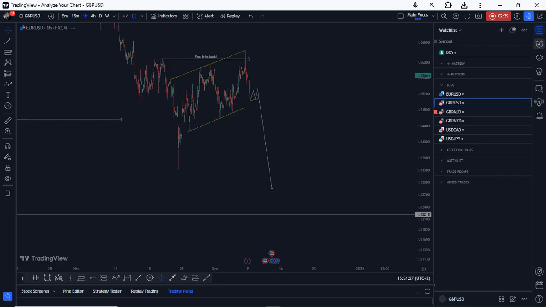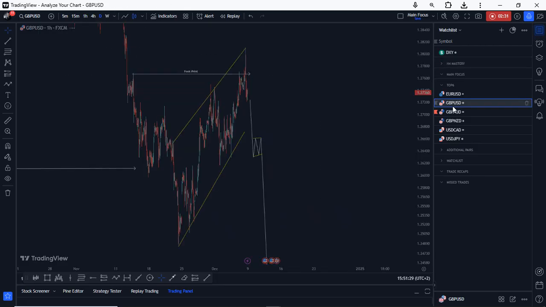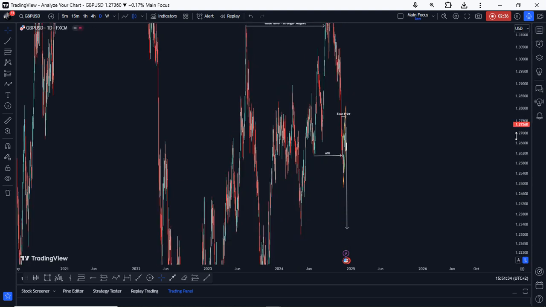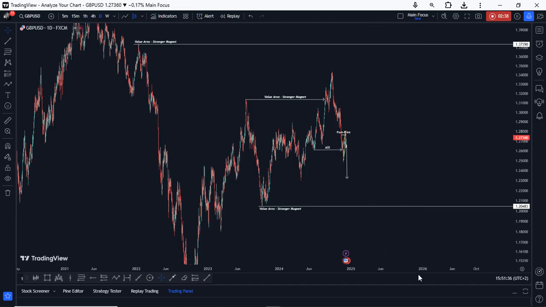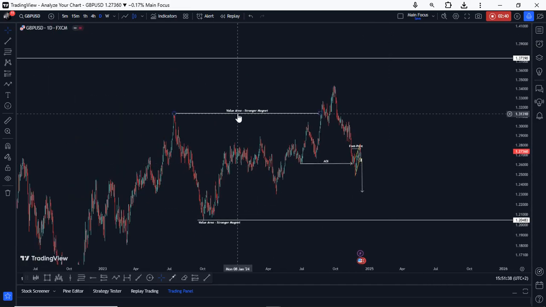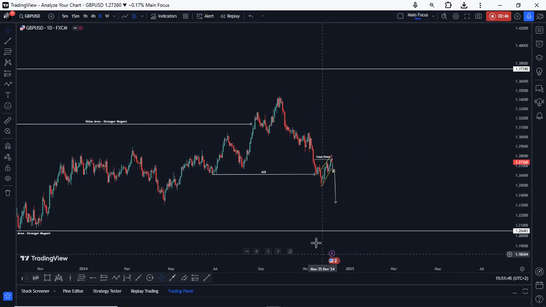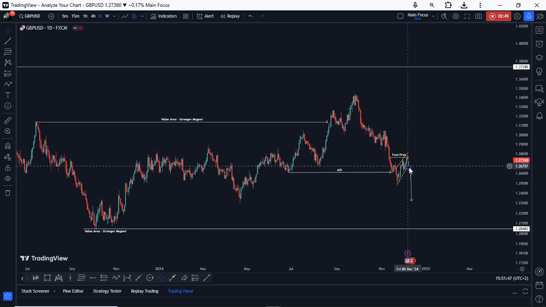Not complicating anything at all. On pound dollar, we're not complicating anything at all too. So on pound dollar, we've got our value area and we've got our bottom value area right there. Last week I was looking for bulls on this too, as price had rejected this point and was now above this area, and I'd labeled this as a value area. But now this week it has changed, so this is an area of interest.